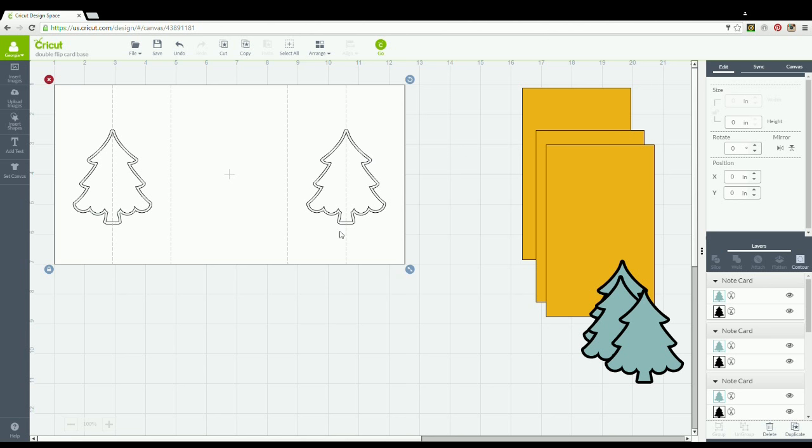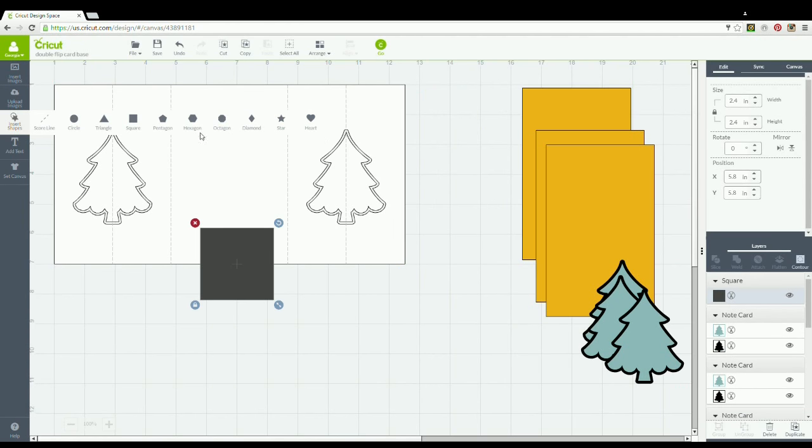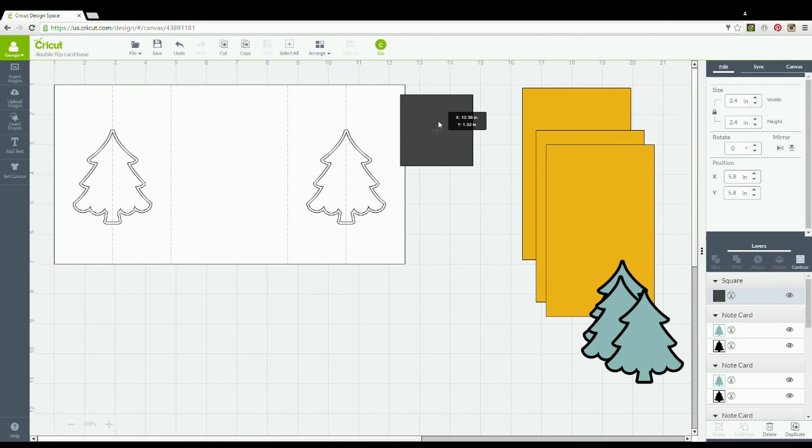If you want to have this solid, you could add a piece here and weld it in. I want it so it's going to be attached, but yet be open on this side. So I'm going to insert a shape. I'm going to insert a square. Now this square, I'm going to unlock the attributes again. And I only want it 1/4 of an inch wide. So I'm going to put 0.25 inches wide.